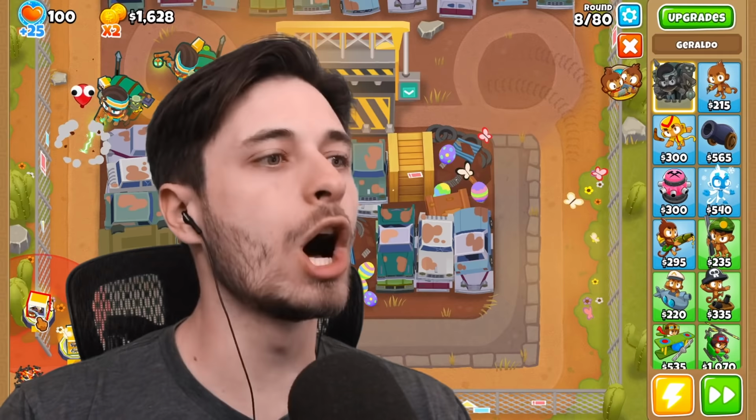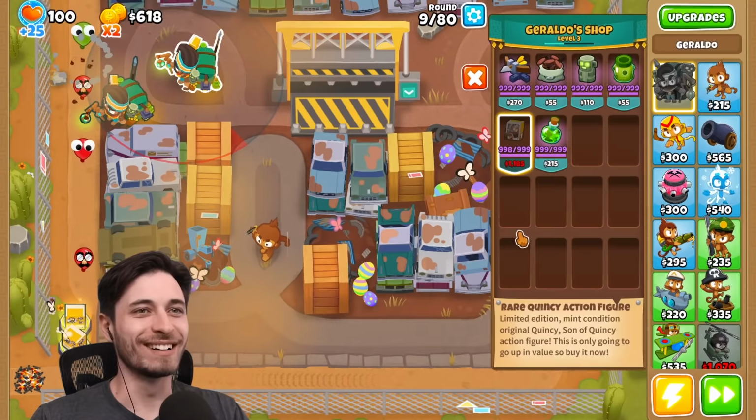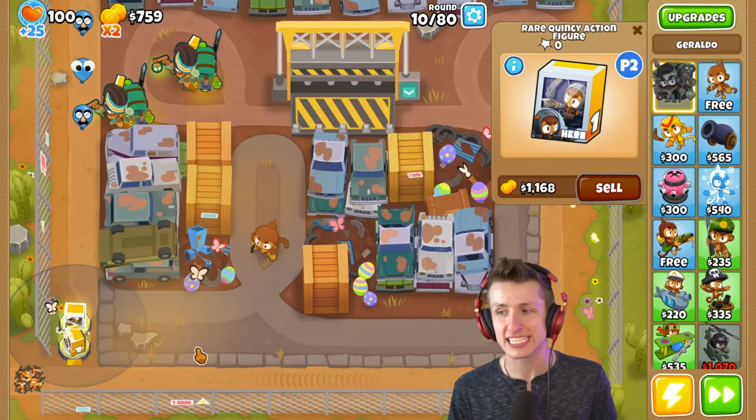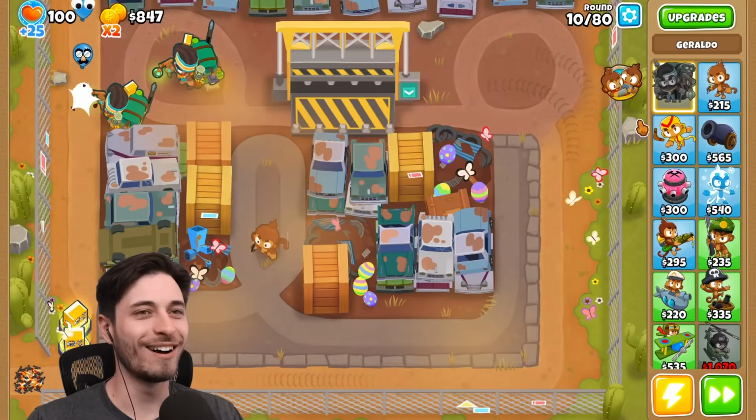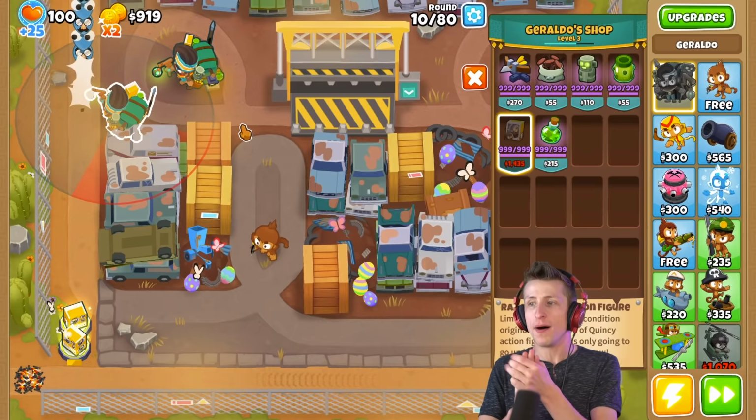So this is the way it works, all right? It doesn't actually do anything, but every round it increases in value constantly. And then you can sell it. By round 80, it's worth $100,000. Oh my gosh. And you can just keep buying these too. Well, granted, we have a mod on. You can only buy one, but we have a mod on that allows us to have infinite.